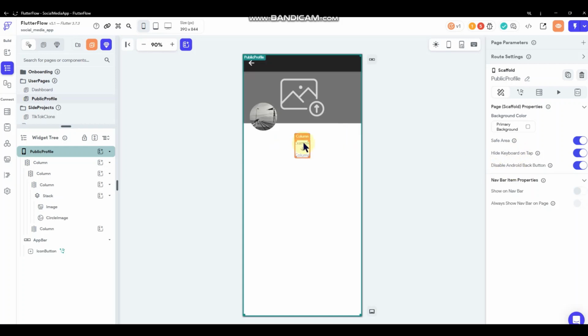So the way that I want to set this up, I need to add a name here for the user that they're viewing. I'm going to add a follow and an unfollow button, and I'm going to put a message button in here, even though I don't have private messaging set up for this app, and I don't intend to set that up on this app because that's kind of a separate thing to work on.